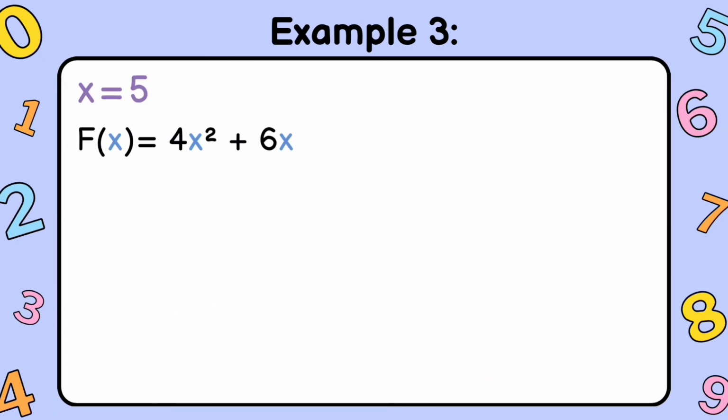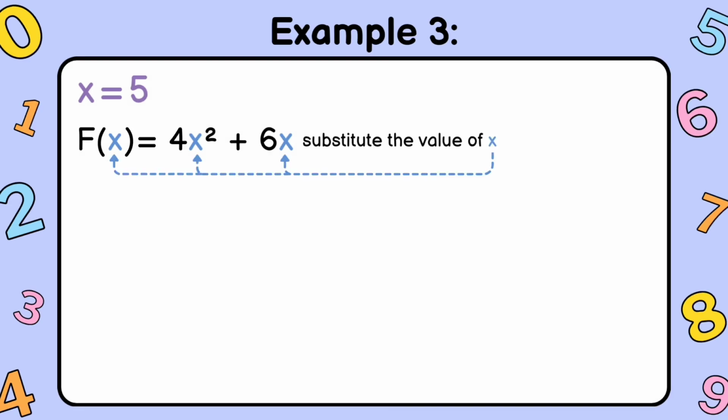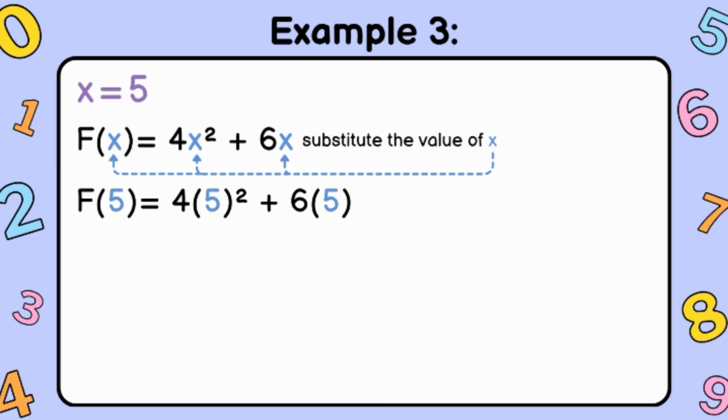Hi everyone! Today, I want to explain this equation. Given that x is equal to 5, the function f of x is equal to 4x squared plus 6x. This equation defines a function called f of x, which takes any number x as input and calculates a specific output based on that number. Let's break it down step by step. Number 1, defining the function. x is equal to 5 simply sets the variable x to the value 5. Think of x as a placeholder for any number we can plug into the function later.